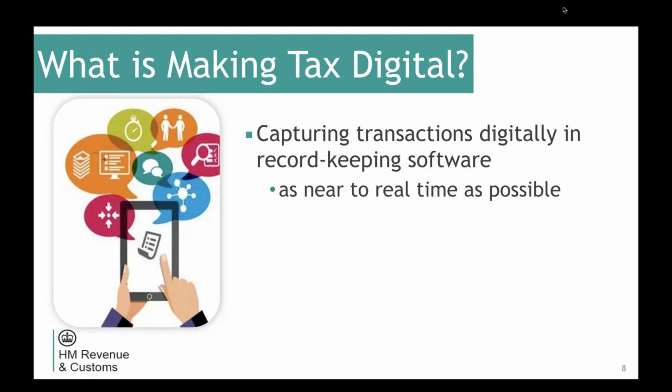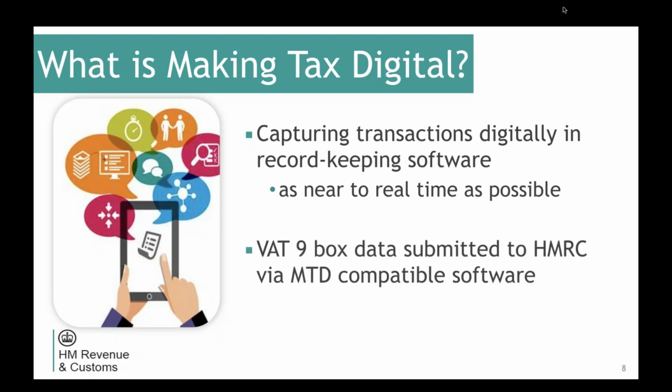If we can get those transactions recorded into software as early as possible in their contained state, those figures are fixed for us, and there's less potential for those to be changed going forward, and then they'll follow the Making Tax Digital journey through software straight into HMRC, reducing the chance for error when currently you may be transferring figures from one system to another, and they may be typed in and retyped elsewhere, copied and pasted, and we see lots of error around those things. So this is about keeping the transactions digitally in the record keeping software and allowing those to flow through to HMRC untouched as much as possible.